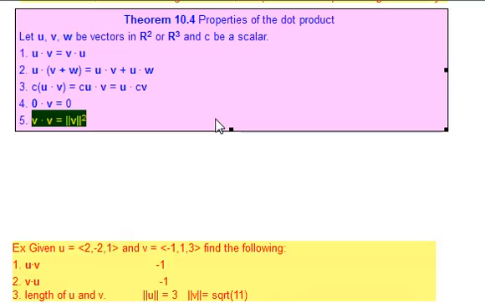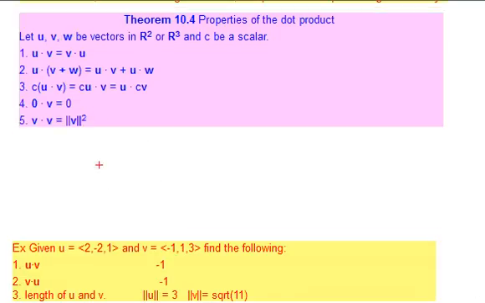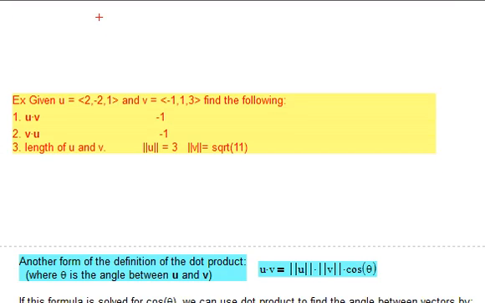This is something that's very useful when you dot a vector with itself. It comes out to be the length of the vector squared. If you think about it, if vector v is in two-dimensional space, v1, v2, then v dot v is v1 times v1 plus v2 times v2. In other words, v1 squared plus v2 squared, which is the square of the length of the vector v, because the length of the vector v would be the square root of v1 squared plus v2 squared. When you square a square root, you drop the radical. So I thought I'd mention something about the rest of those as well.